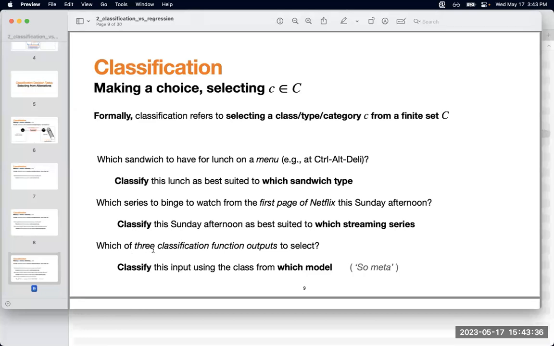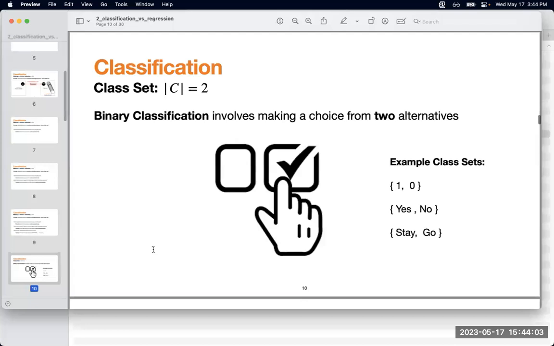Or maybe another example would be which of the three classification function outputs to select. In this case, imagine that you have not one model, but multiple models, and you want to actually choose which model, which function would be the best one. So that's, again, one more example of choosing out of so many options out of a finite set C. That also is an example of a classification task.